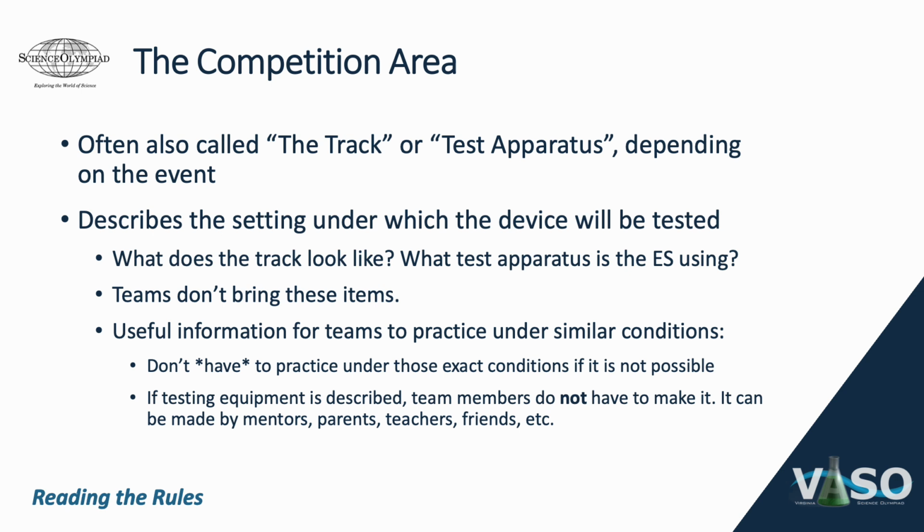That kind of information. Teams don't bring these items. This information is given for teams to be able to practice under similar conditions. Now, if they can, you don't have to practice under those exact conditions if it's not possible. But if testing equipment is described, it's important to realize that team members don't have to make it, right? Team members have to make only the device that they're bringing to show to the tournament. Test equipment or practice equipment can be made by mentors, parents, teachers, friends. So all of that is useful to know as you move forward.